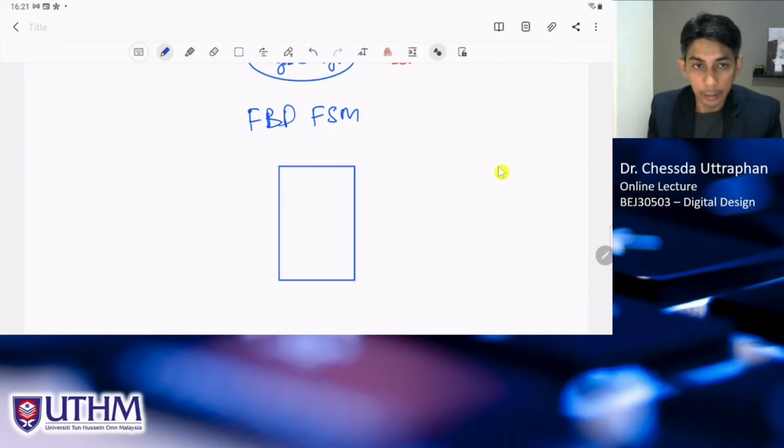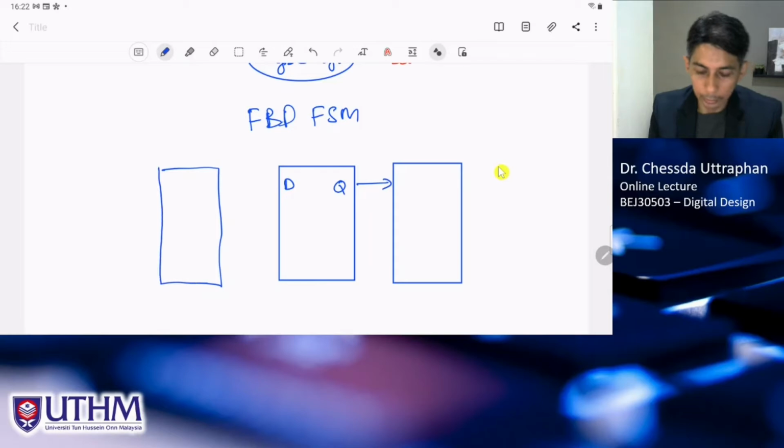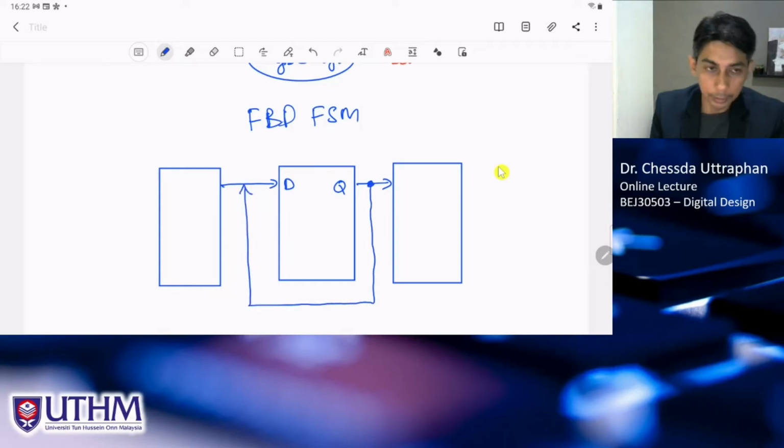Remember, again, we have the flip-flops, or in our case, register, and we have the output logic, and we have the next state logic, and of course we need to have the feedback. This is a mask, this is output, this is next state.